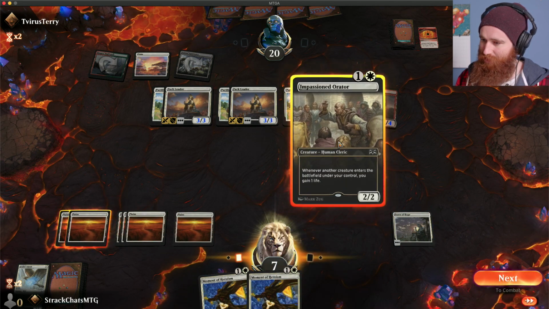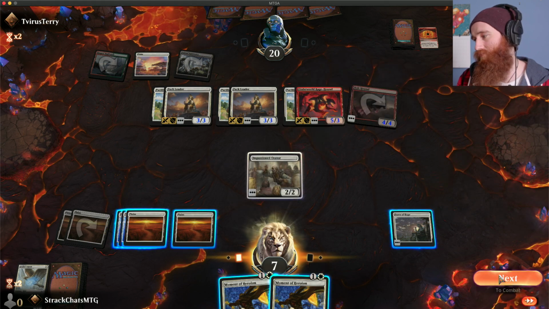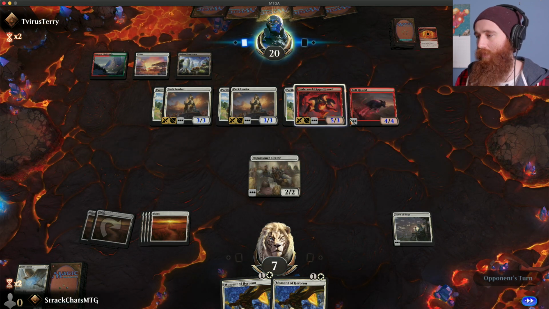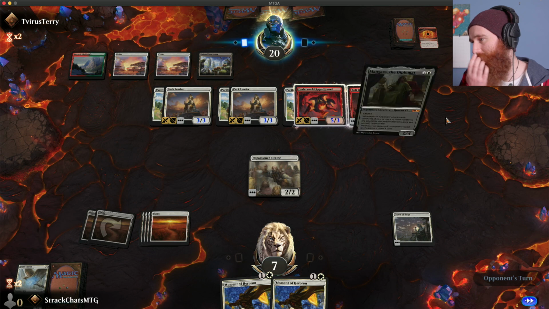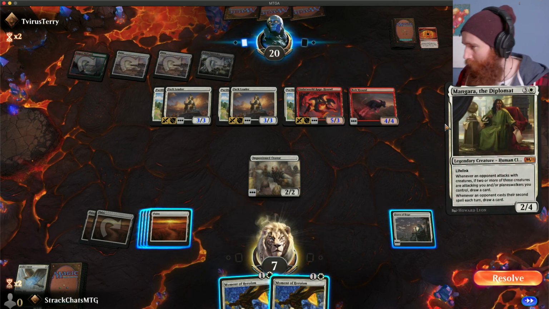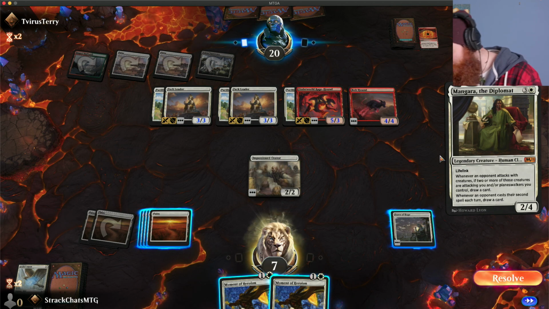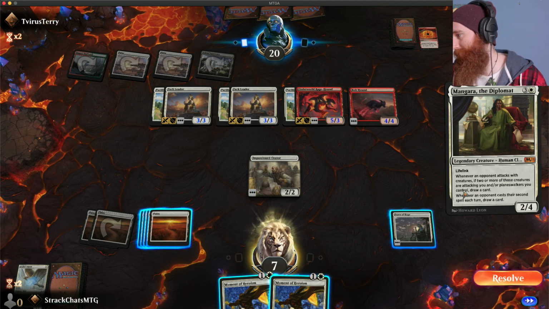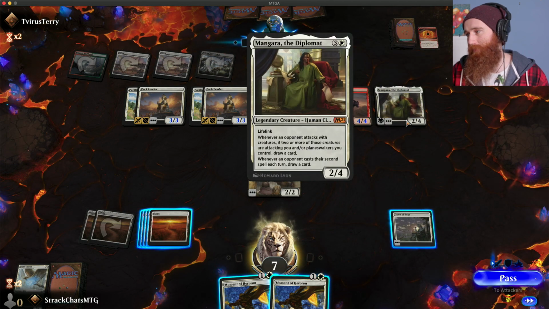But we get Impassioned Orator. Let's go ahead and put him out and end our turn. Hopefully, tax. When an opponent attacks with creatures, if two or more of those creatures are attacking you and/or planeswalkers you control, draw a card. Whenever an opponent casts... Well, I won't be attacking you with two or more creatures.